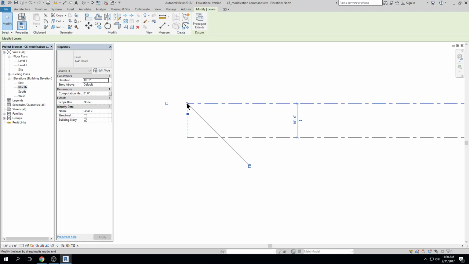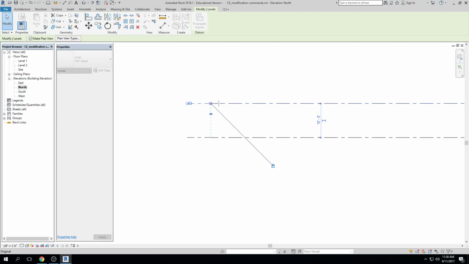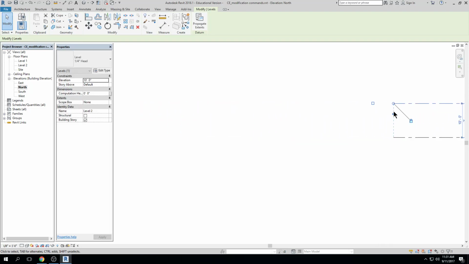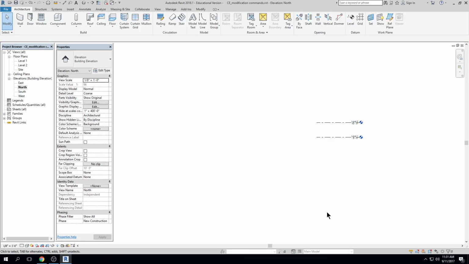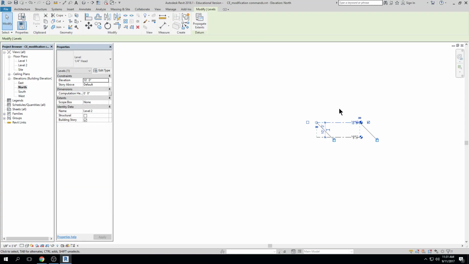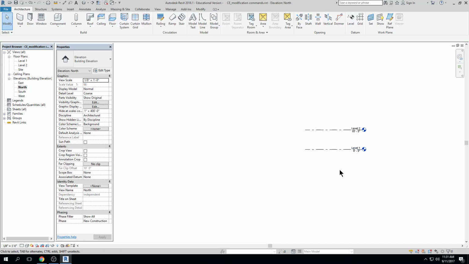If I grab this little bubble and I hold my mouse down and I move it one way or the other, okay, it shortens that annotation, the dashed line. I'm going to zoom out and move my mouse over. See how I can grab this and drag it and let go and make it a lot shorter, right? We can do that so that if whatever we're drawing doesn't extend all the way over here, we have a way to shorten that annotation piece to match how big the object we are annotating is.